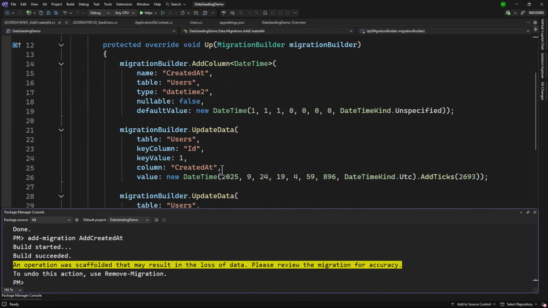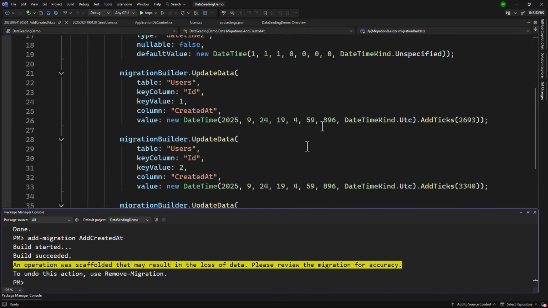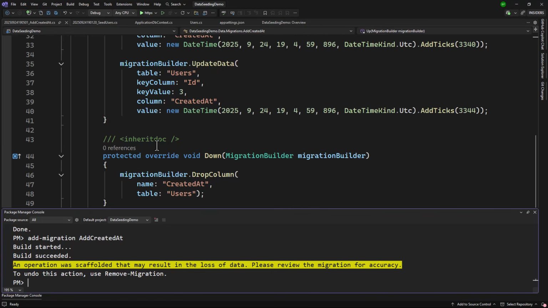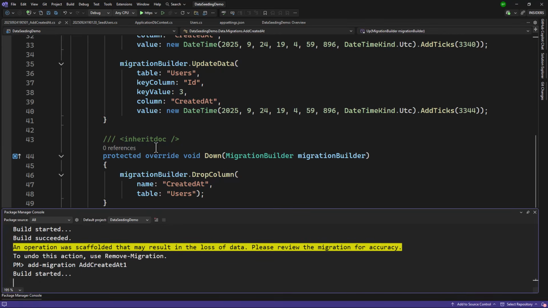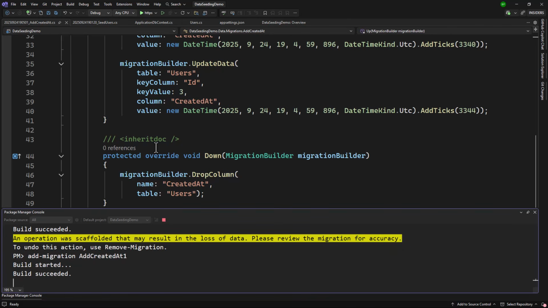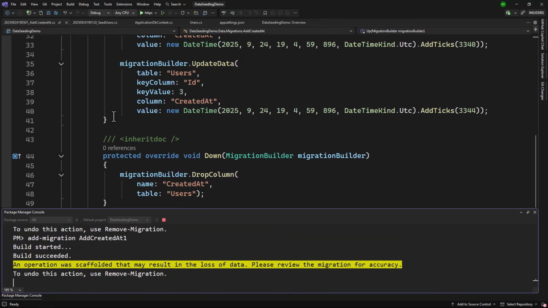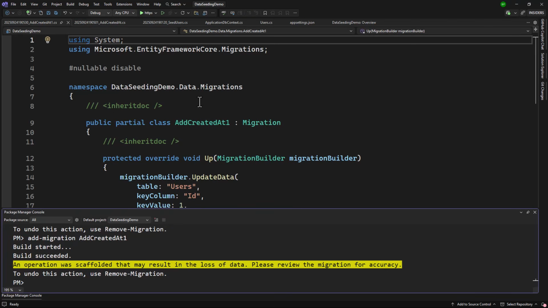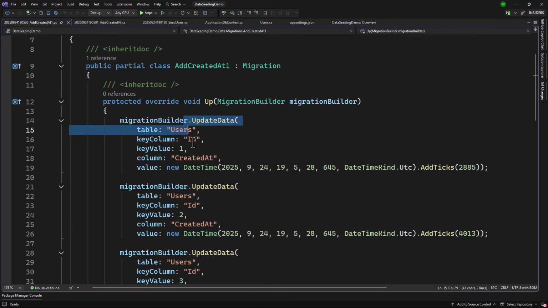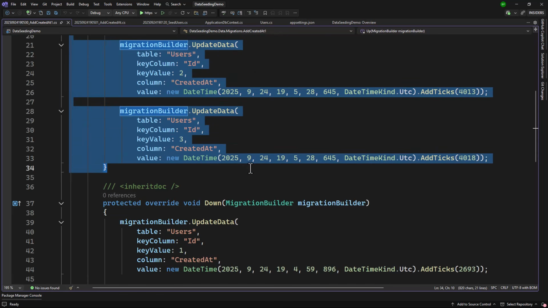Perfect, you can see we have that. It is adding the column and then it has a date time value. But now let's say even after a few seconds you do not do anything, you add a new migration here, created at 1. It will again add a new migration because the created at will be different because a few seconds have passed. So you can see it creates a new migration and there it will always update that time.